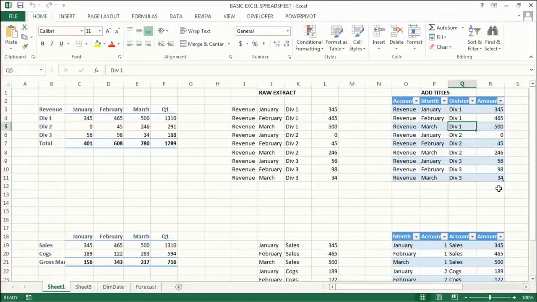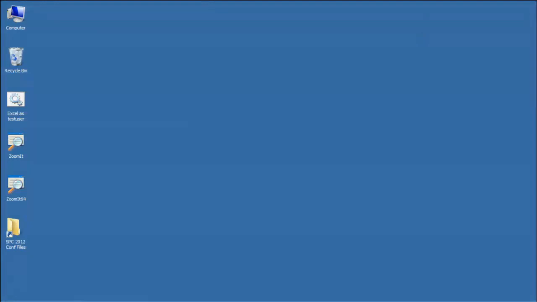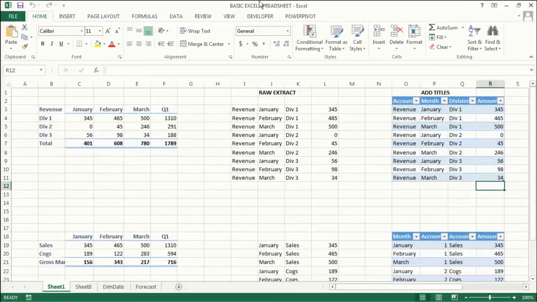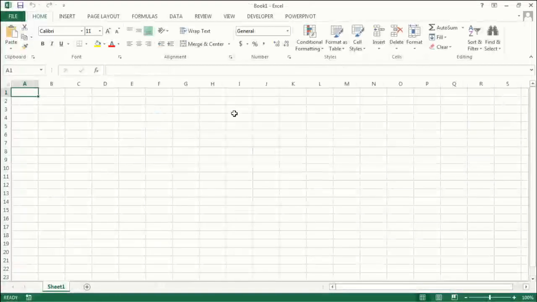if you think about it, what we're going to do is take a sum of these numbers, or an aggregate of some kind, and then allow you to slice it and dice it every which way you might like. And the thing that we're going to use for that is something called a filter context. So let's begin from scratch. Whoops, let's go here, new, blank worksheet.